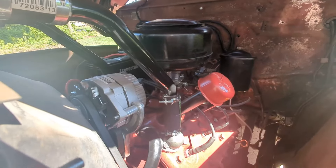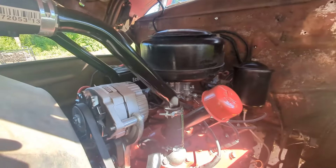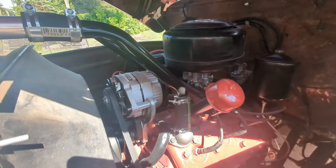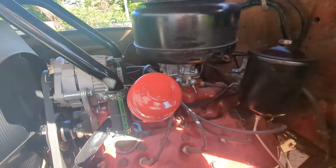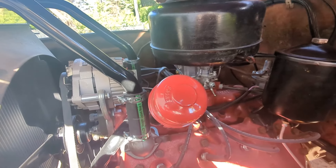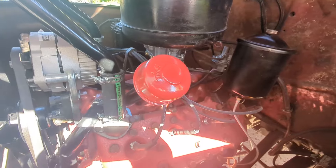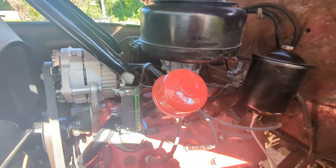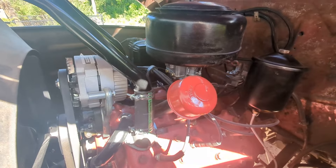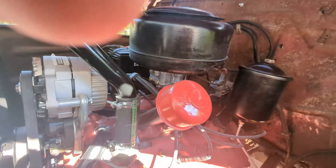We're back here with the 1951 Ford truck. We need to do something we probably should have done a couple weeks ago - with the engine rebuild, we had break-in oil in there. They told me to get about 150 miles before changing it out, and it's been at least that. I had some surgery and haven't been capable of doing much lately, but today this is the first oil change I've ever done on the truck.